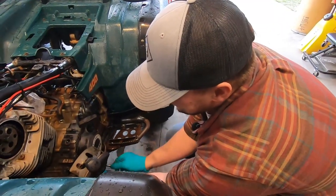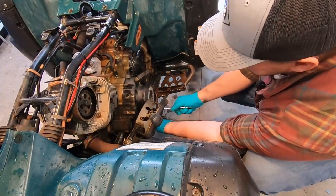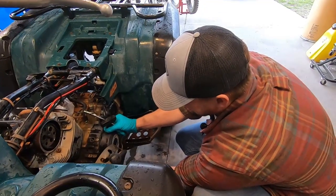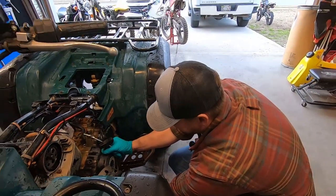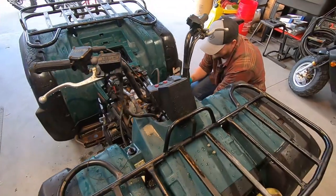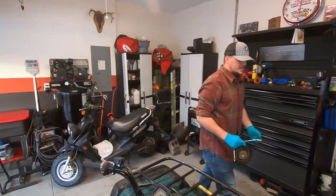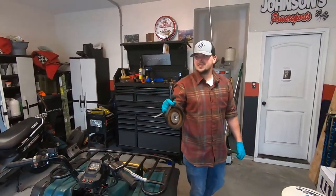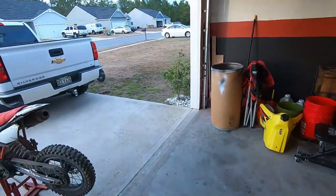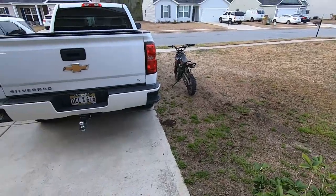Yeah. There may or may not have just been an Easter egg laid right there on that one of a previous video. For those of you that haven't watched it yet, go ahead and watch our previous build, which was a 2016 Tao pit bike. Still, I don't know if it's running or not, but it's sitting over there. You guys watch the video and see if it runs. That's the girl right there.